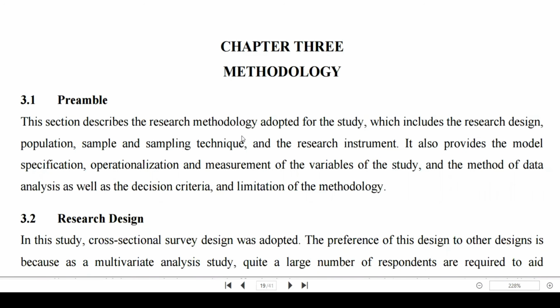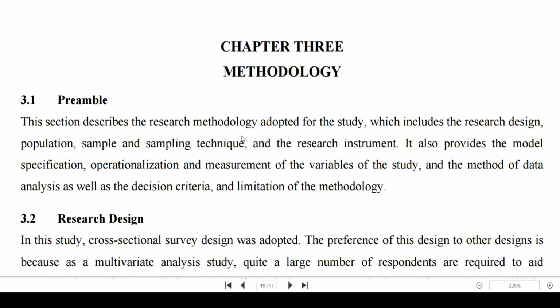We discussed chapter 1 and chapter 2 in our last lecture. If you don't have it, you can indicate, and we'll send you the link to download it and listen to it. Having stated your problem and broken it down to achievable objectives, now you want to collect data, analyze it, and come up with predictions and findings that would help solve this problem. And that is chapter 3, the methodology.